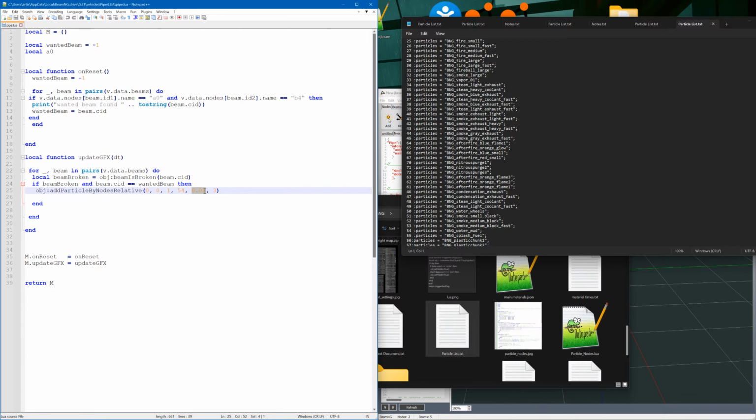Now the next number is the area in square meters. Think of an area effect, like a magic spell, where it's like 5 meters square of a radius. Well, 0.1 would be the smallest. 5 would be 5 square meters, right? Now this is the number of times the particle is duplicated.